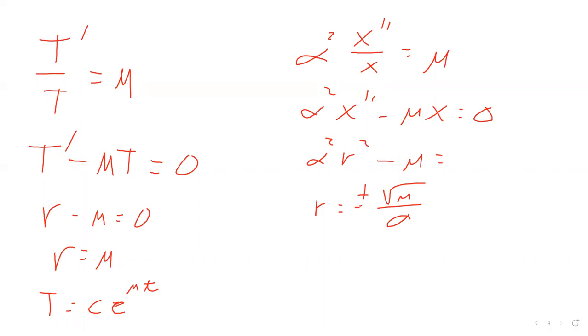And I'll make that minus look more like minus. So now, depending on what our mu is, we can do a couple of different things. And this is kind of like what we did before with the lambda. You have different situations and you're finding your different characteristic equations and so on.